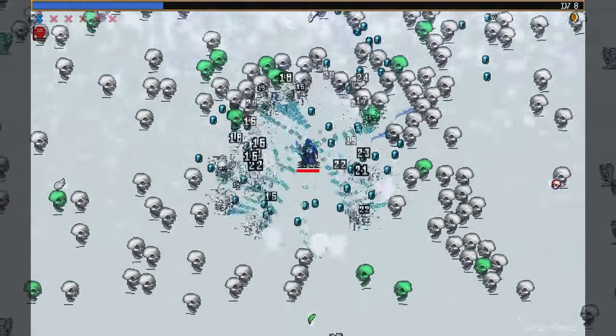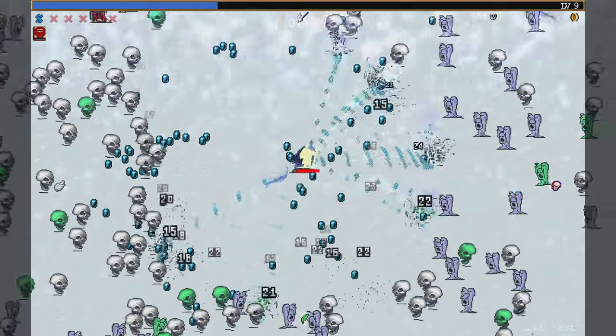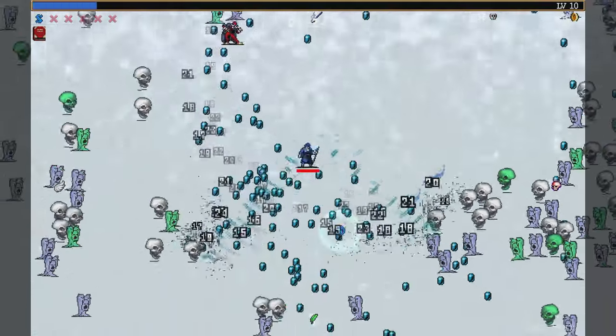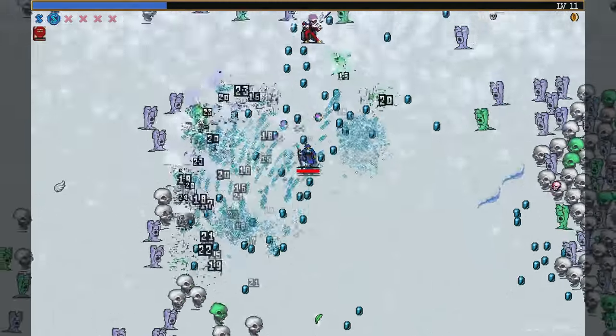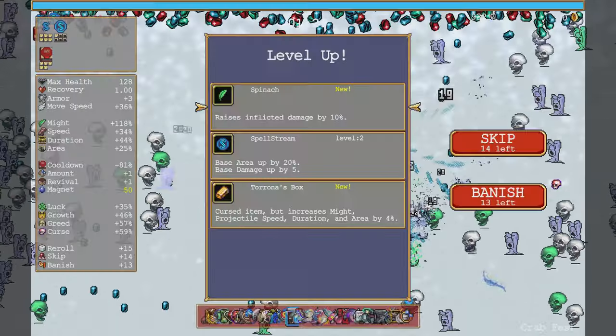It's actually kind of impressive how they can't get anything done, even against a presence as light as this. 89. Wow, did I get really enough eggs to boost her up to 89? Jeez. And you, Spellstream, get to max out. Warp Spellstrike doesn't get its cooldown reduction.